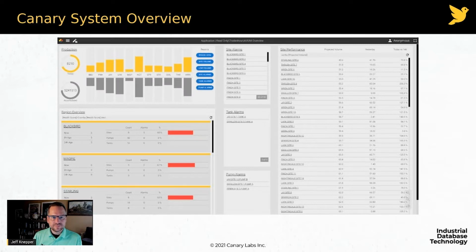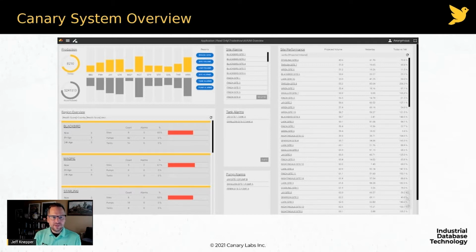Well, I said Axiom is also a dashboarding tool. Here's an example where beyond just trends, we've actually started creating tables of data, some larger KPIs, as well as using asset models to create hyperlinks. It might be a little difficult on your screen resolution to see, but all of our sites, if we look right here down the middle in site alarms, I can see that those sites are hyperlinked.